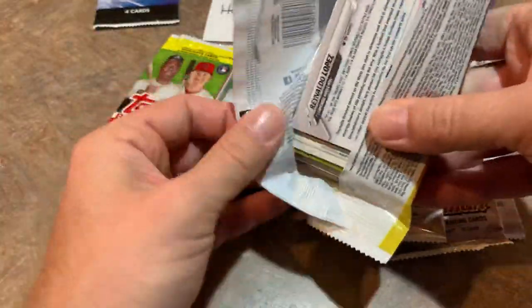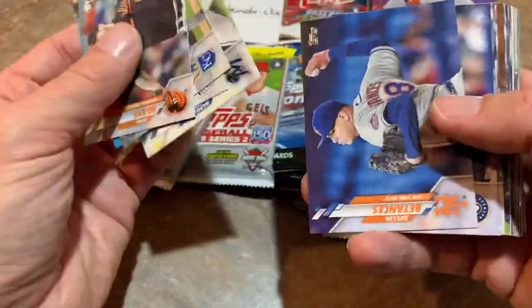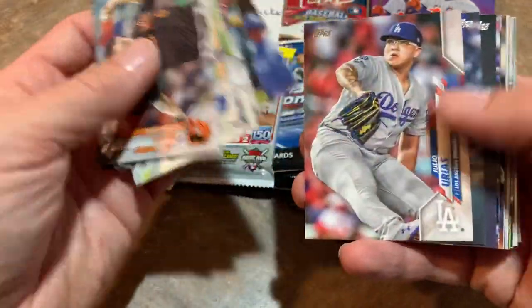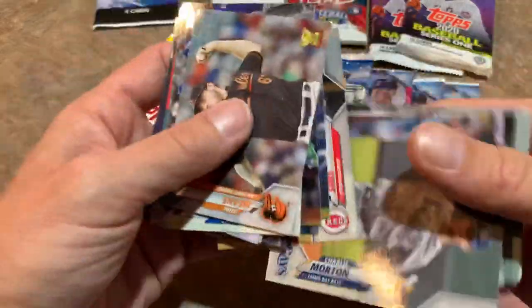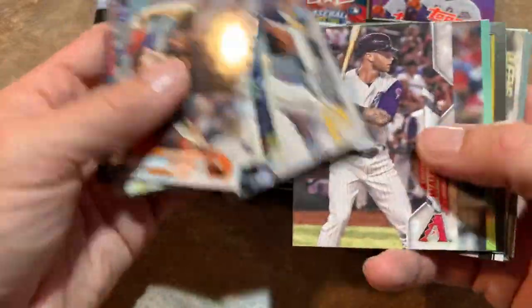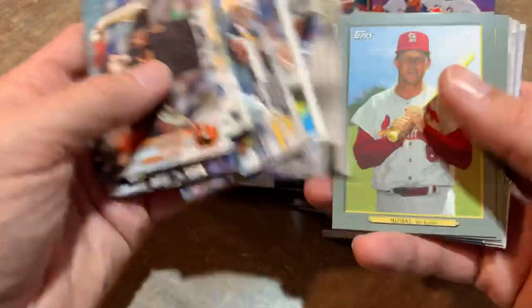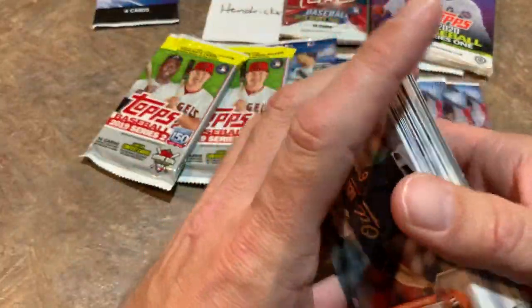Here's the fat pack. These fat packs, when you used to be able to find them at Walmart, they were $5.98 a pack. Actually, you can't find them anymore — at least around here you can't. You can find them on eBay, but people are selling for $10 a piece, which is not cool. Will we find a Luis Robert at all? Maybe — because even if you don't find them in this pack, we still have those 2018 Bowman packs, which are very desirable. A lot of people love those. There's a Eugenio Suarez Chrome Turkey Red card, Ricky Henderson, Pete Alonso, a Stan the Man Musial Turkey Red, Frank Thomas, Gio — but no Luis Robert.